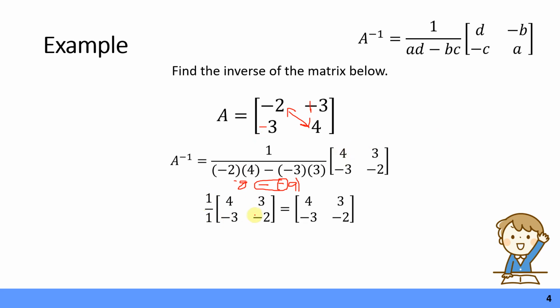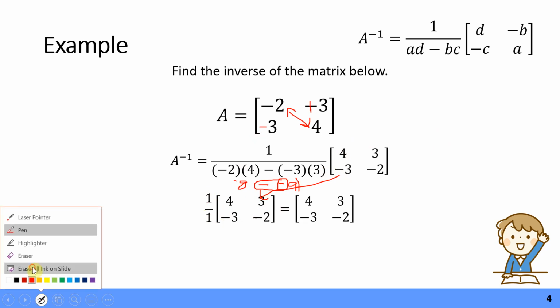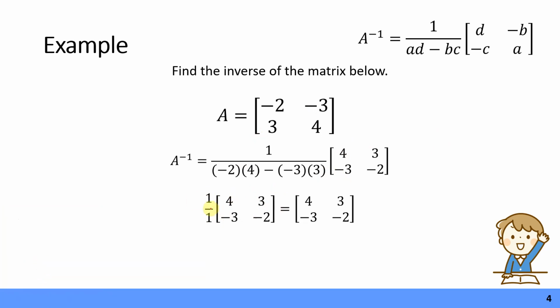And then this matrix, I just bring it down. So that matrix stays the way it is. Now, lucky for us, 1 divided by 1 is just 1. So when I distribute that into the matrix, all the numbers stay the same. But just so you know, when you have a fraction here, you are going to have to distribute the fraction inside as multiplication. But again, lucky for us, it was just a 1.